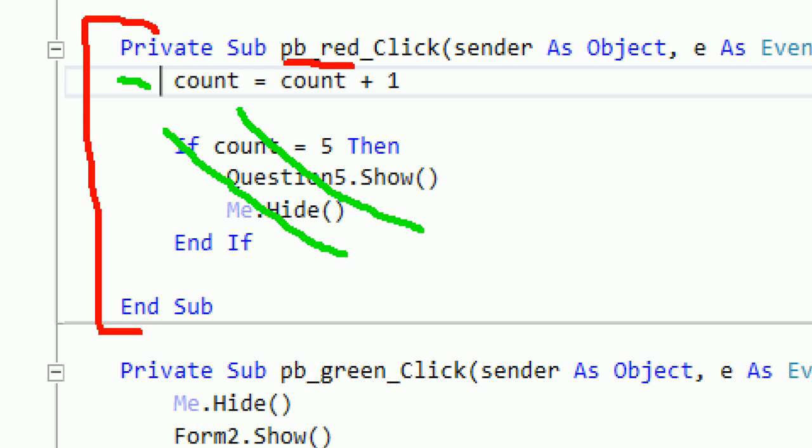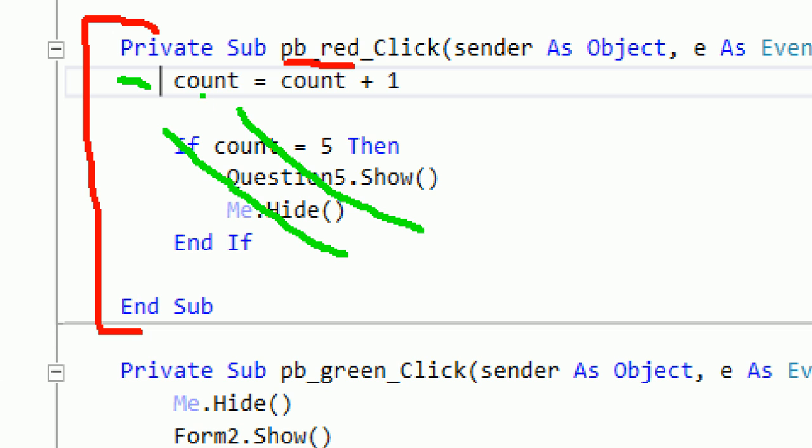Click it a third time. Count at its current value, 2, now equals 2 plus 1, so count will now equal 3. We're going to continue that, and that's how you're able to track how many times you're clicking.